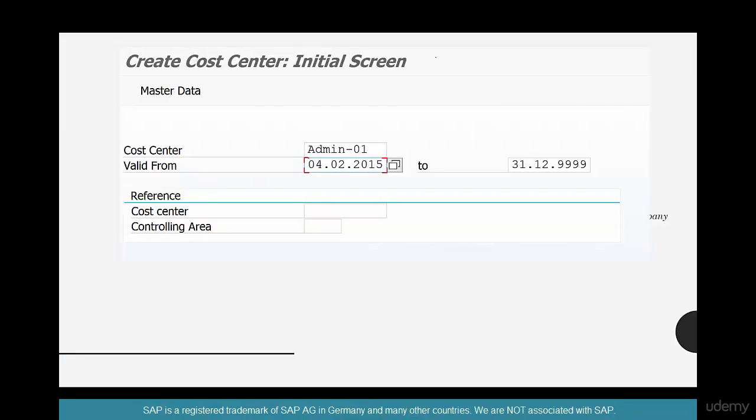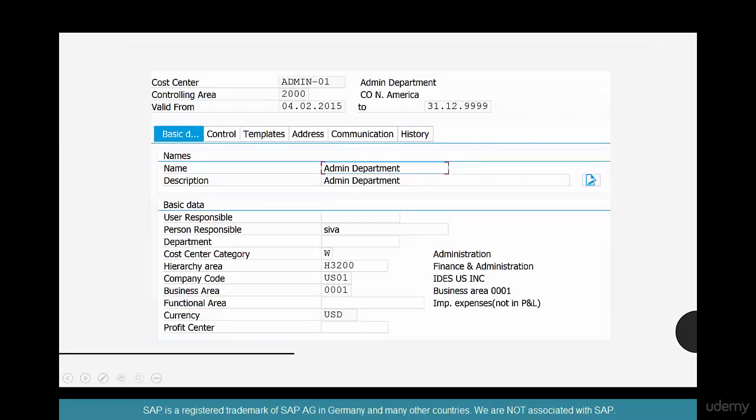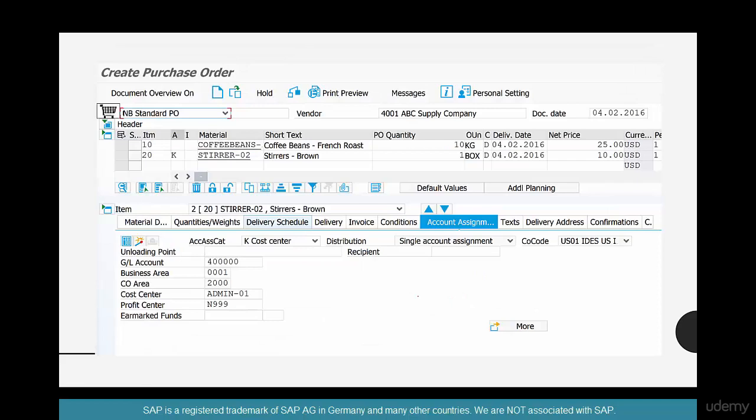All right, what have we seen here? Creation of cost center, transaction K01, and we have entered some details, doesn't matter what details, and we have entered K as the account assignment for stirrers, and under account assignment we have entered admin, HR, whatever as the cost center that we have created.